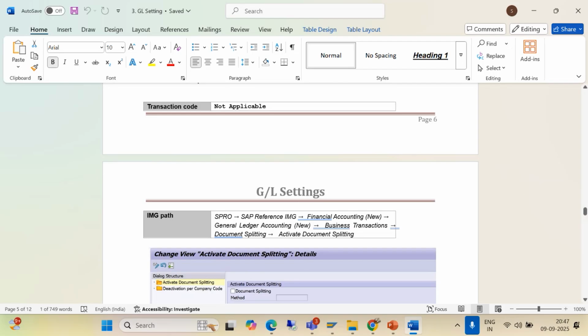So we are setting up the GL. Tomorrow we will create the GL master and post the transactions. I will give debits and credits after creation of the GL accounts, and you will see the report and understand much more from tomorrow. You will see mostly what you do daily in your offices, like accounting. So you have done the configuration of the GL settings, and tomorrow we will create the master data, do the transaction data, and see the reports. Okay. Yes, sir.